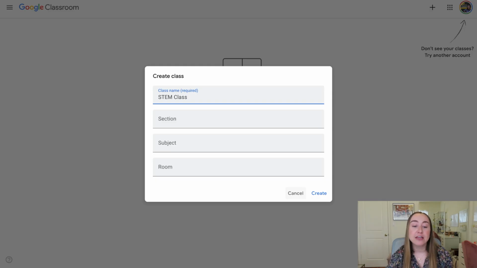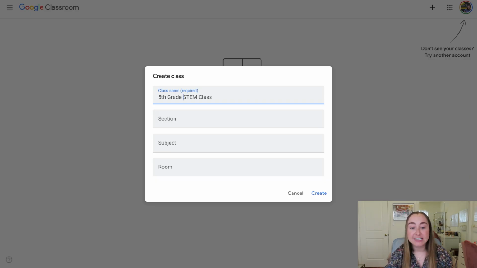And then underneath that, you'll see that we have section, subject, and room. Now, I personally never really find myself filling out that section, subject, or room options here. Instead, what I typically might do is I might say something like, 5th grade STEM class here, so that if I teach multiple grade levels, for example, I'm really able to stay organized.